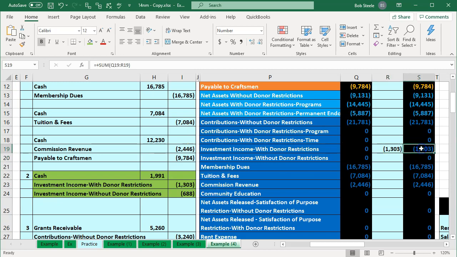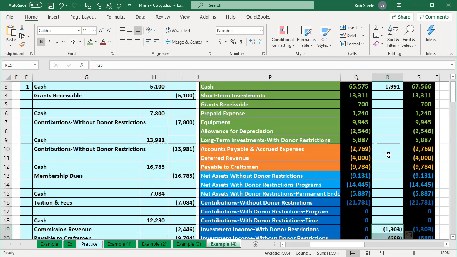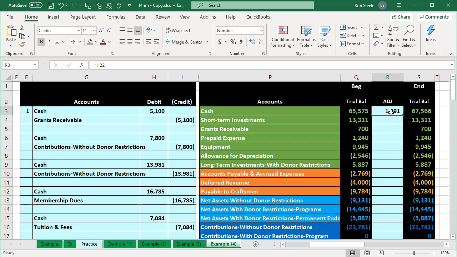That increases in the credit direction. Then we're going to go to the investment income without donor restrictions. Investment income here without donor restrictions, that's in R20, equals, we're going to point to that 688. So once again, we have the two increases over here in revenue. Revenue then increasing by both amounts. They're going to be broken out by account here. In our section, they're going to be broken out by both account and column of restricted and unrestricted in QuickBooks. Other side is going to be cash going up.